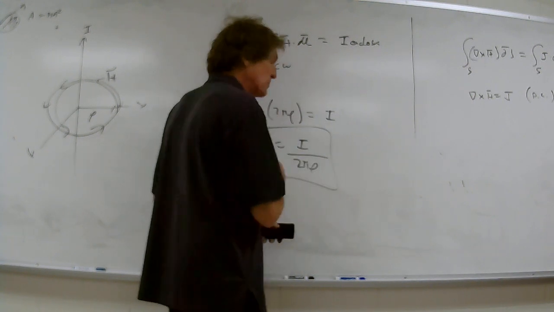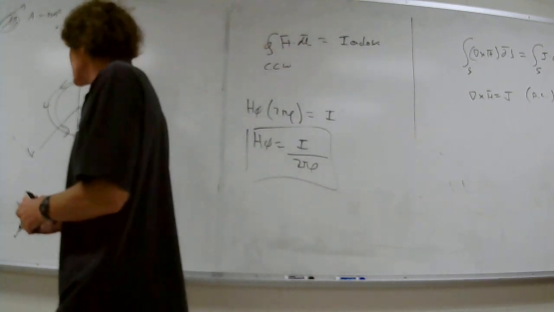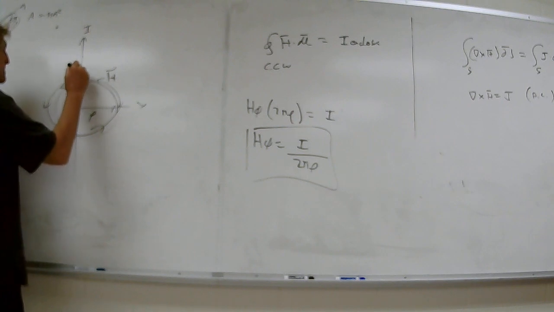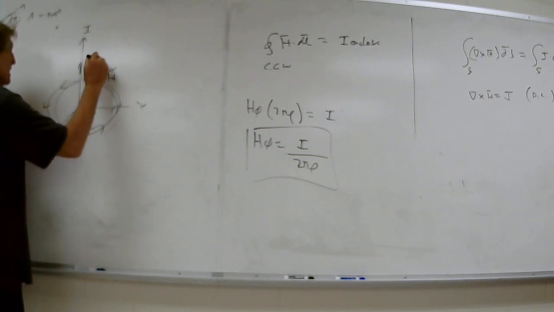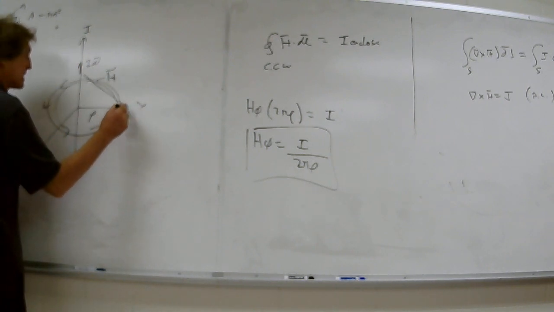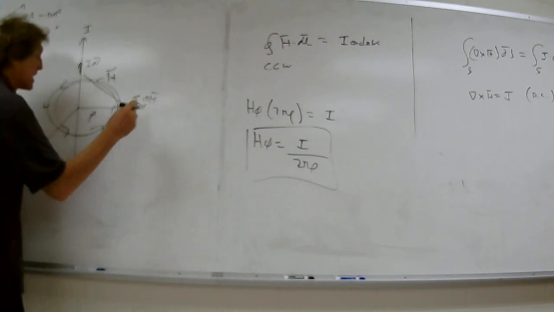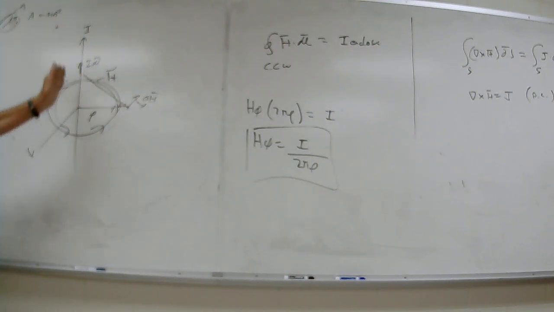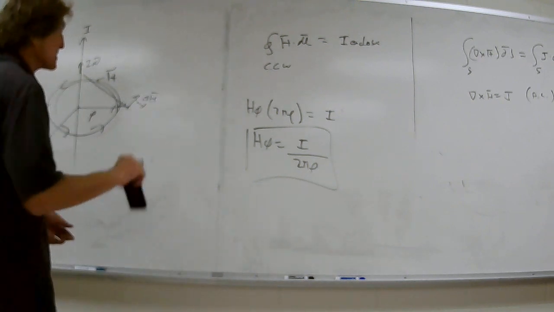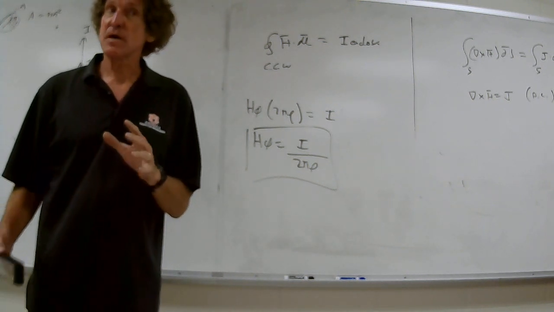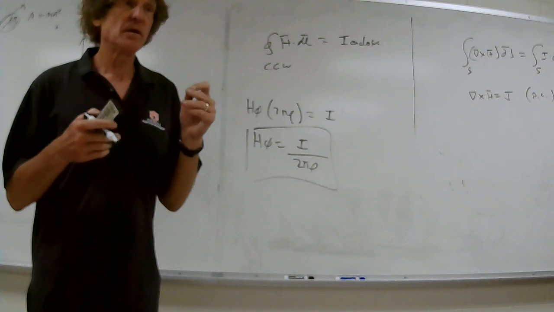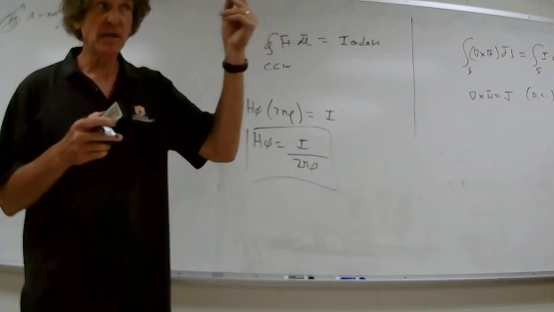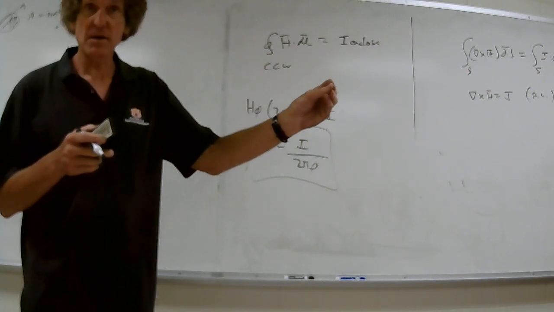Now, do you remember when we had the differential form of the current? I had an I dl here, and I ended up getting a dH, and then I had to integrate that dH over the entire loop to find the H field. Do you all remember that? That's a pain. Same thing with Gauss's law that I erased. It makes problems with a high degree of symmetry, it makes the calculation of the E field or D field trivial.